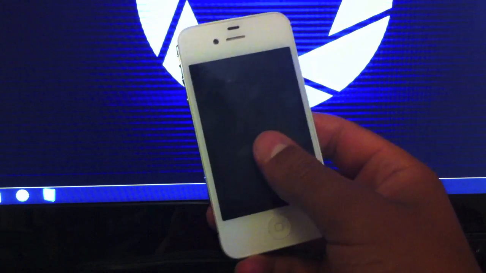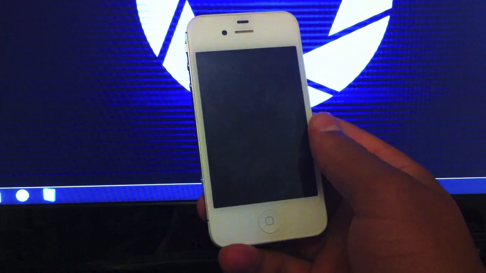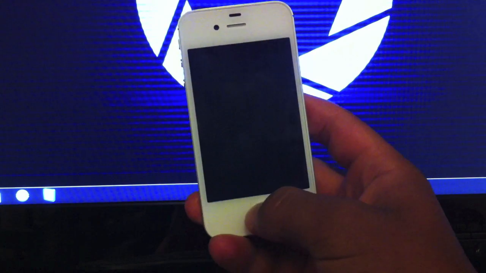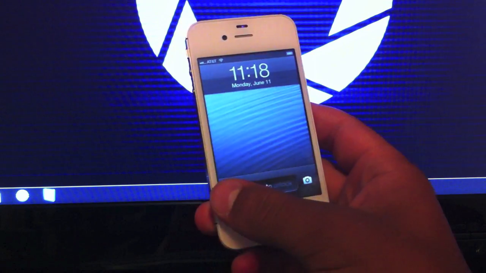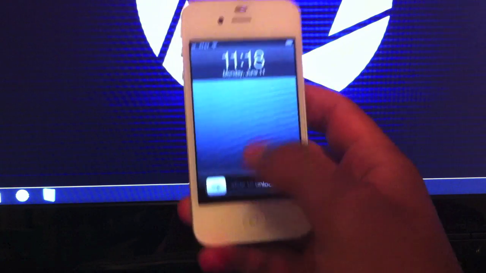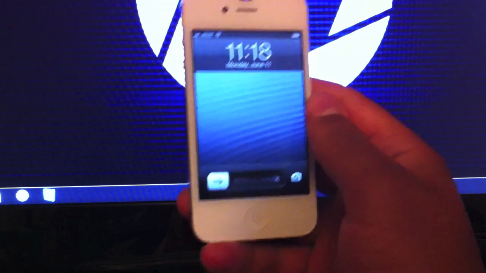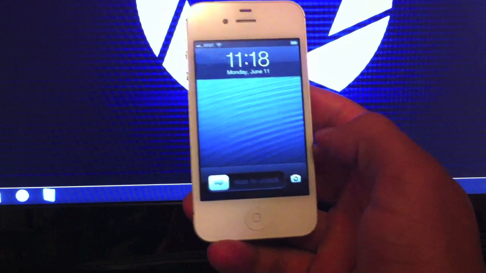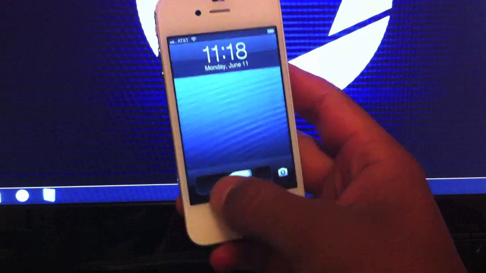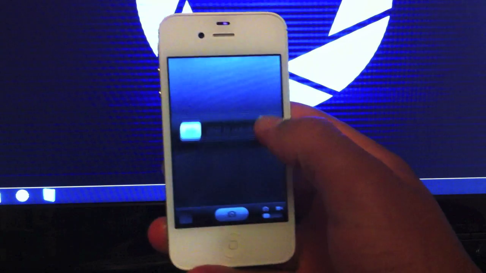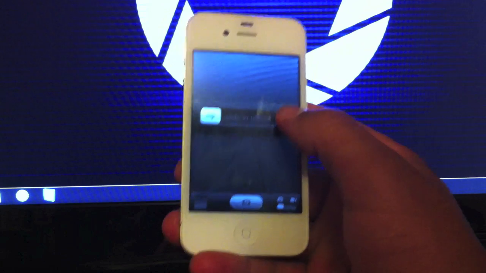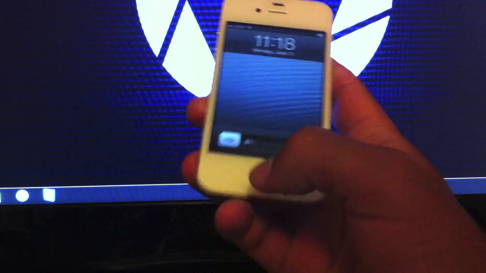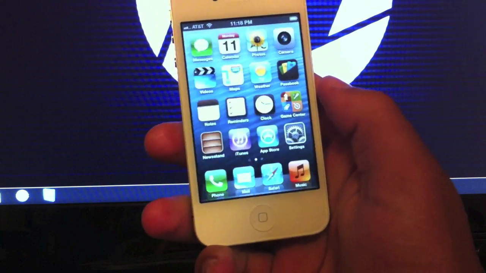I have actually just installed iOS 6 beta 1 onto my iPhone 4S, and I'm just going to give you a quick demo of some of the new features that are in this new version of iOS. So as you can see, we do have a new stock wallpaper. I just updated this and I haven't changed anything to it. Of course, we have the slide to unlock on the lock screen, as well as the camera right there. And I actually just gave you a sneak peek of some of the changes. You can see some color differences, but let's go ahead and get into the meat of it first.